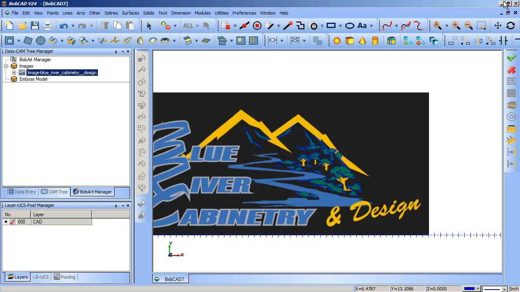Blur should be a function inside of Bob Art. I think I remember it might have used to be, or it might have been another program I used, but that was a function included in it, just some slight blur, which helps melt all those pixels together to get a better vectorization. And so you can go from there and continue on with the blue and the yellow, and then you'd have a pretty good vectorization to work with from there.